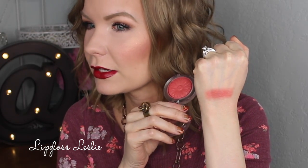So back to the blush formula. It's great. It just is one of those that builds on itself really easily, but really nicely. It doesn't stick. It's just easy to blend and it's easy to build up. You can do it more lightly. You can apply less or you can really build it up more. But look how bright it looks there and then look at it on my cheeks. I feel like it just, I don't know. It looks scarier in the pan and in a swatch than it does on the face. It just is really easy to work with on the face.